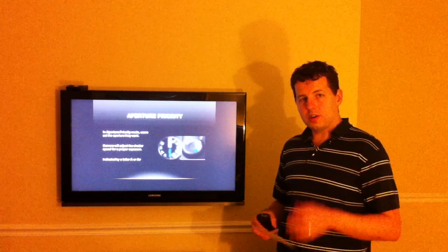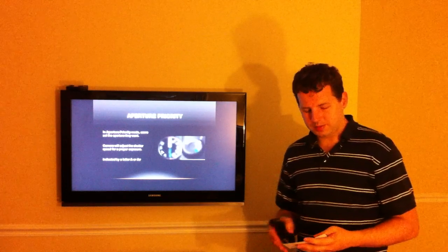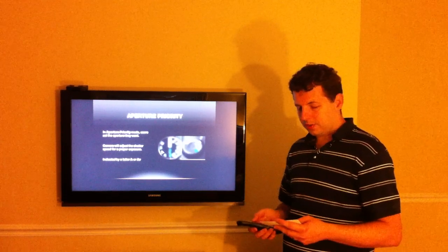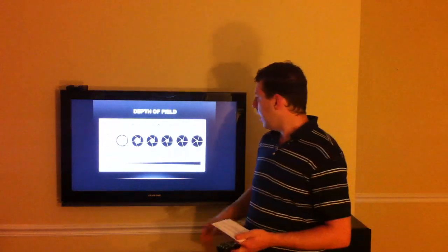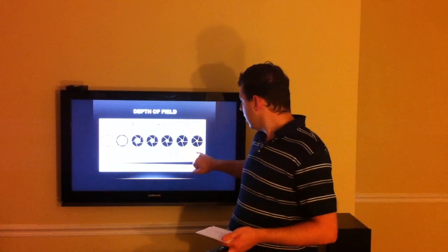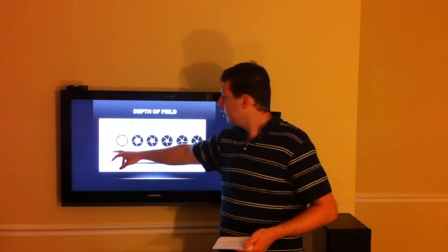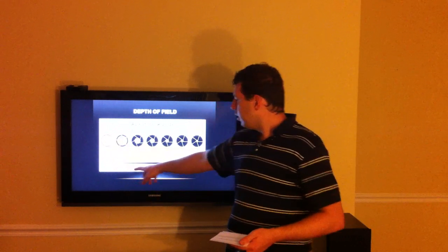Aperture priority is a mode where you are just changing the aperture, and the camera will figure out the rest on the shutter speed. Now aperture plays a big role in understanding light for your photographs. A good example to understand aperture is from this diagram from Digital Photography Simplified. Aperture is actually this little ring inside the lens that allows a certain amount of light in. A big aperture is 22, and it has a small amount of light. So when most people say a large aperture, they actually mean a small number, because a large aperture lets a lot of light in. And this is actually directly related to the depth of field.